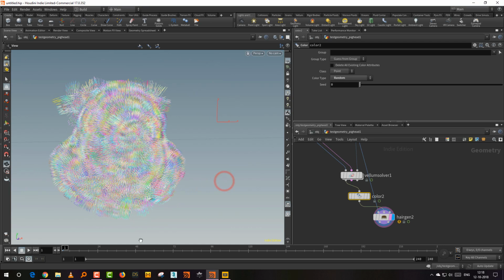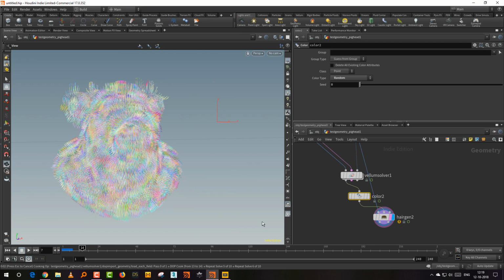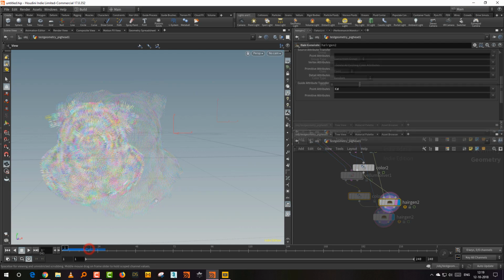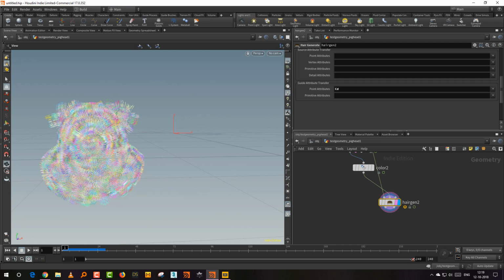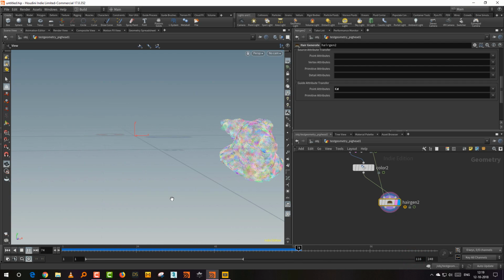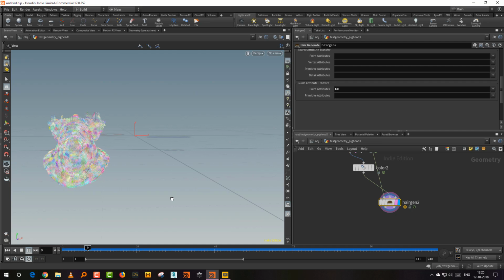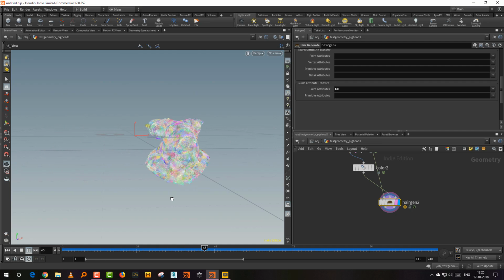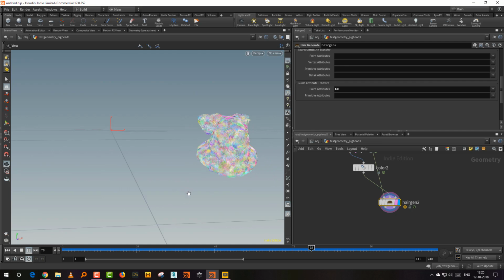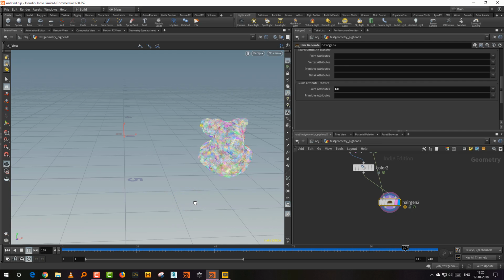Okay, let's do points. Anyway, I seem to have lost the, let's calculate like 100 frames again. The nice thing about this now is that because you have the vellum solver, it's still a DOPS node, but because it has been brought directly into SOP level and you don't even need to go inside it or anything, it makes all of these basic setups really simple. What earlier were fairly complex, now these setups are fairly simple to do.